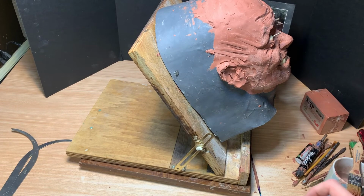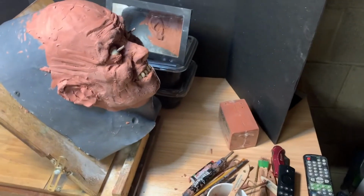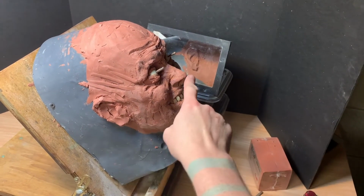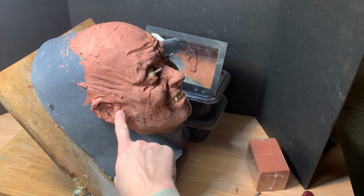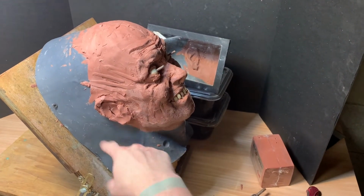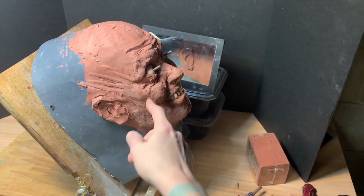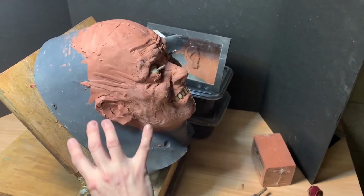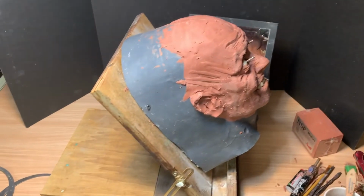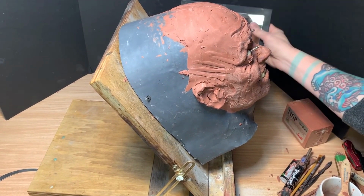So, right now, here, I'll show you on the camera. I can see both ears at the same time. Right here, right there. And what that allows me to do is to just copy the shapes. And it's easier, instead of having to reverse it in your mind, that you can see it that way. And it also allows you to move around the sculpture and see it with different lighting. So mirrors are very helpful. See calipers, flipping it upside down.